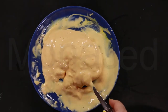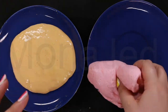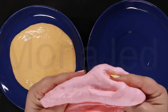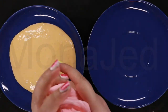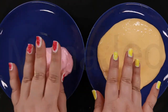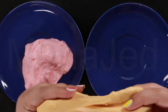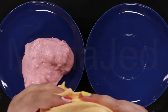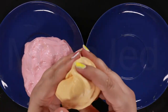Here are the fluffy slimes from this glue. It made the fluffy slime. I should have it the other way around for my nails. And this smells so good. This smells like mango. So this glue worked pretty well.